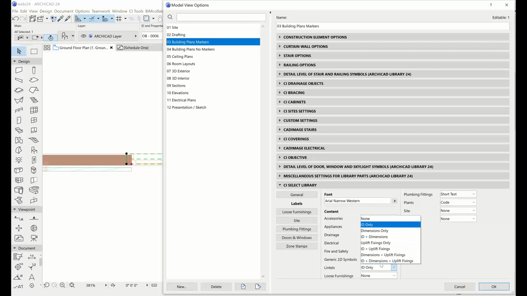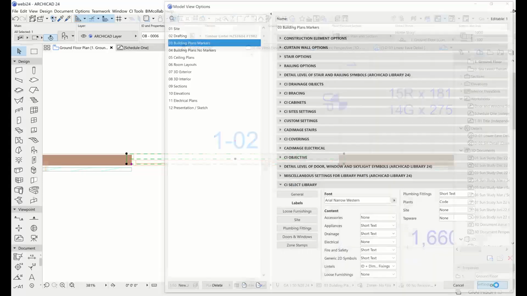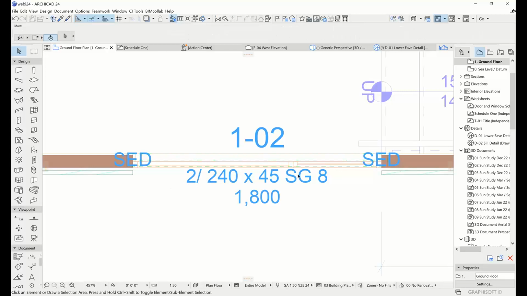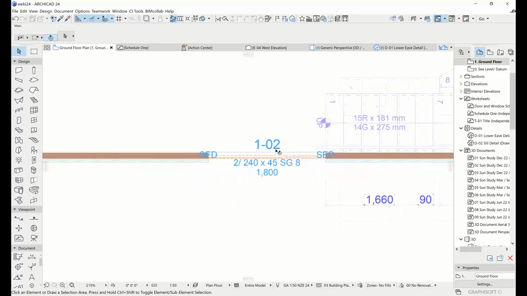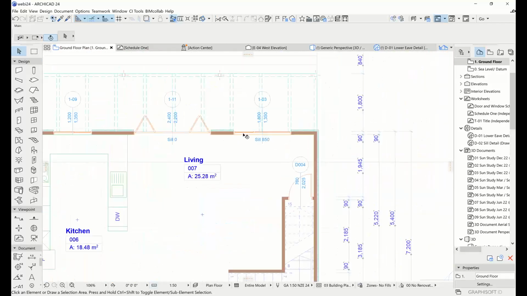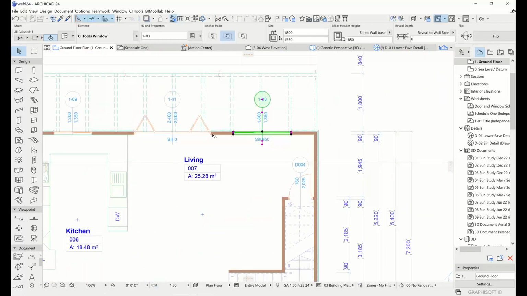So if I click on that, I'm just going to change that to show everything. But obviously, you can choose any of these combinations. And I'll hit OK on that. And you can see now it's got the full labeling available in the lintel object. And that will show in 3D with a little dotted line thing as well, so that you have a nice and easy to size and set up lintel object. So you can now go through and do that with each of your windows as well. So you can come to the next window and do the same process again.